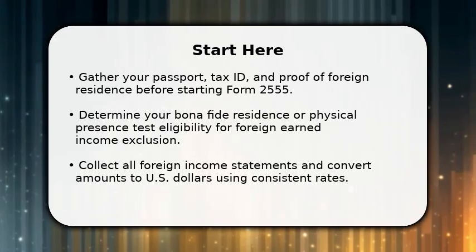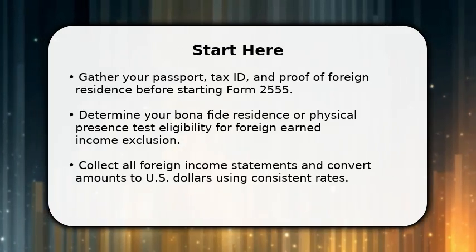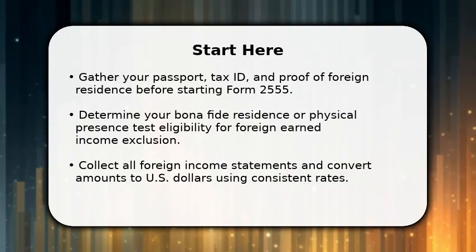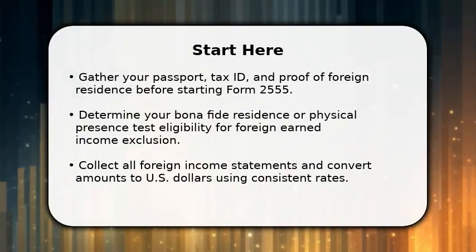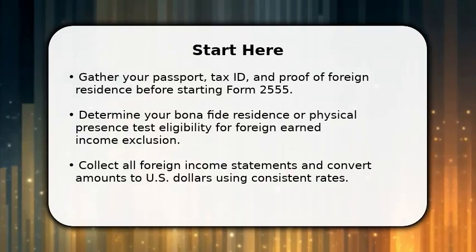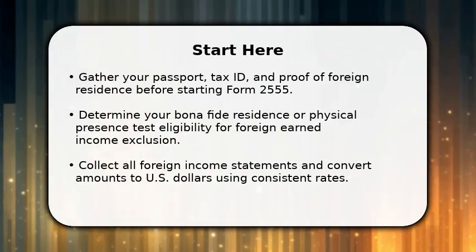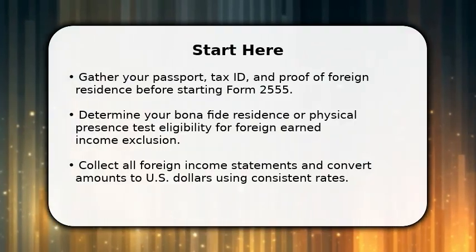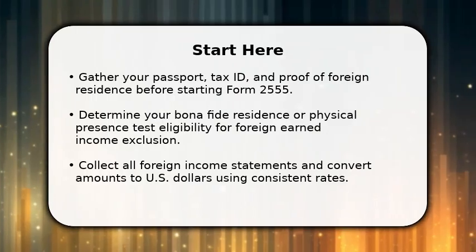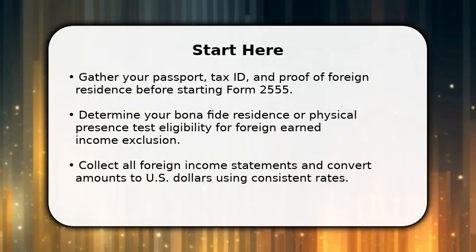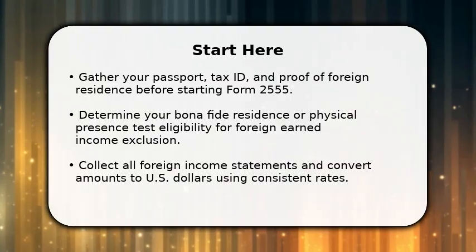Enjoy the video. In this video, I will explain how to fill out Form 2555. Begin by locating your passport, tax ID, foreign residency proof, and foreign pay stubs so you can enter accurate dates and amounts immediately. Work through the personal information section first, then complete the residency test lines carefully.